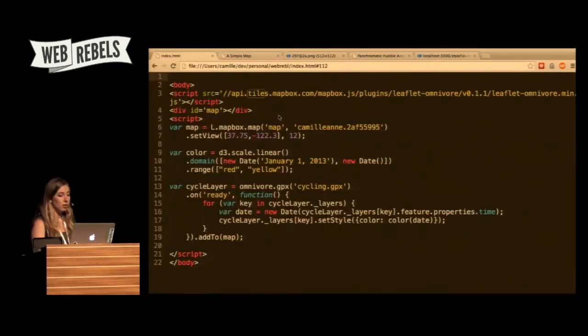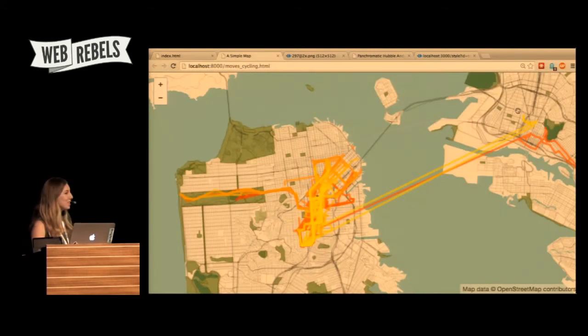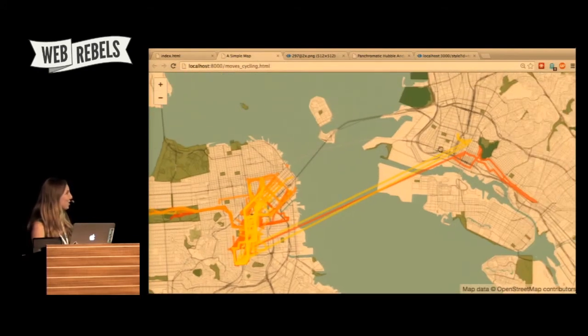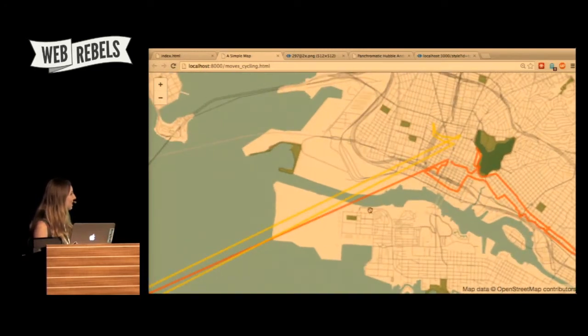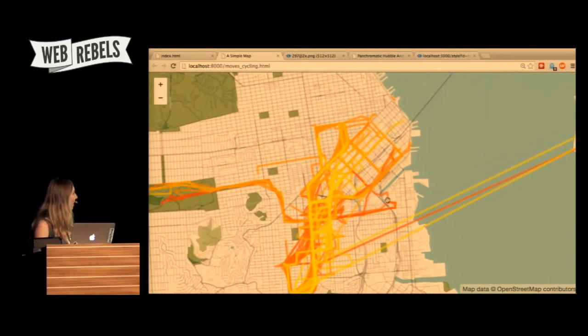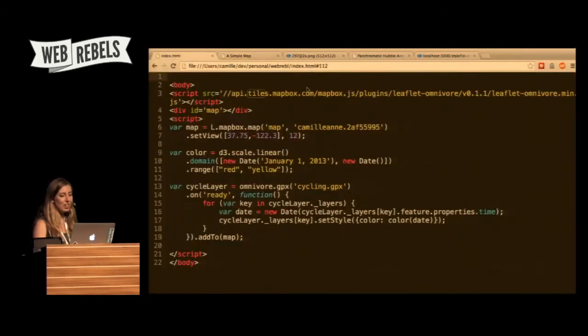Oh. Sorry? Oh, that's BART. That's the transit system. I don't know why. I was going to clean this up, but I decided it was kind of interesting. You don't see this. I actually have an example. So you can add D3 in here and make cool color scales.